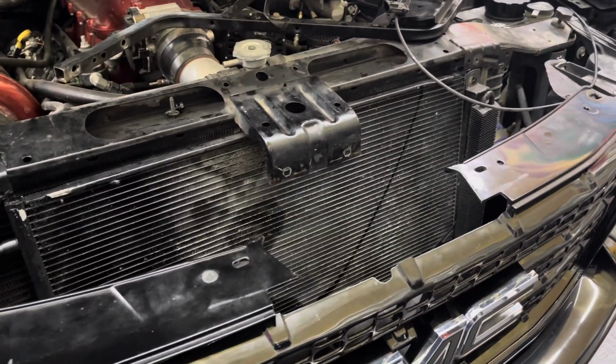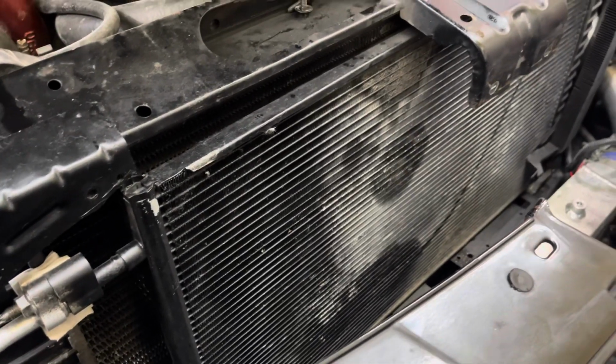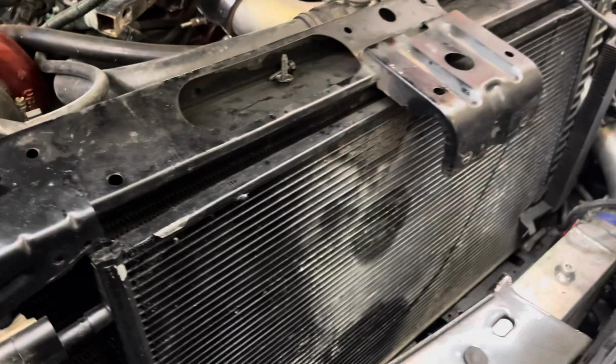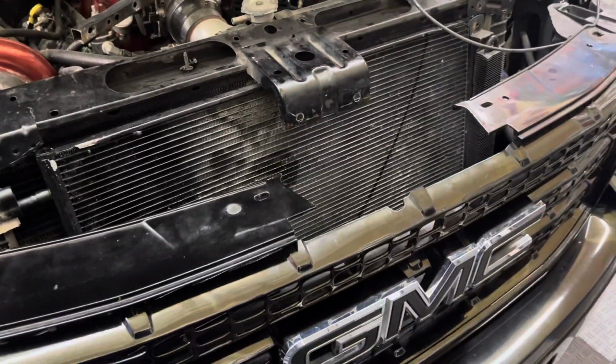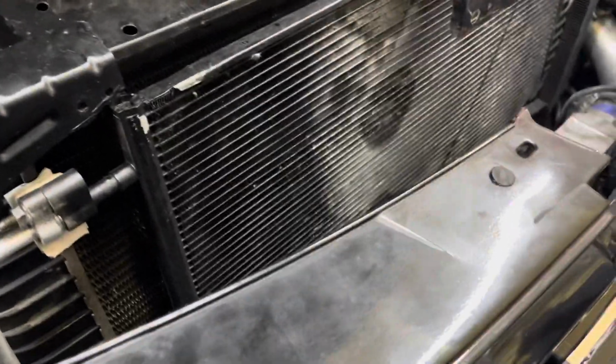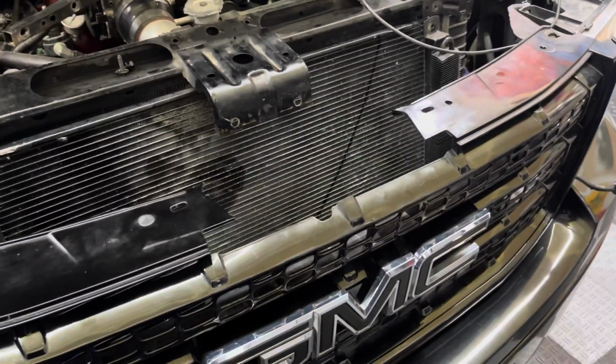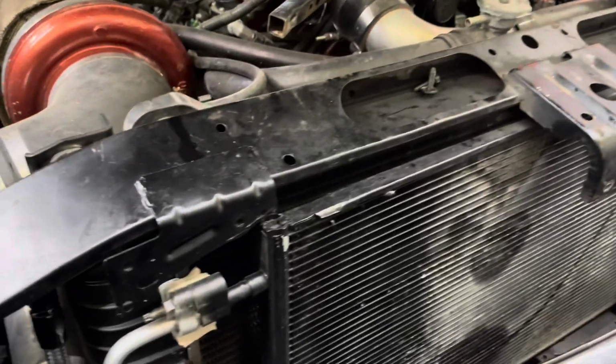Here I am, fixing it. So we'll see what's going on, see if I can fix it up, make it better. Can't really rely on nobody no more, man. Can't really rely on these shops or anything like that. It's all good. But yeah, like I said, man, this is today's project.